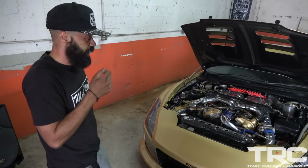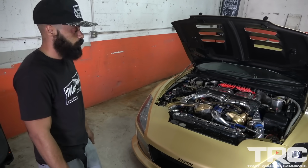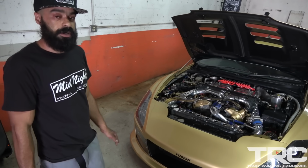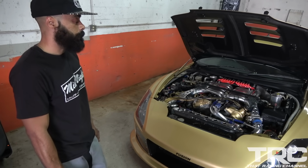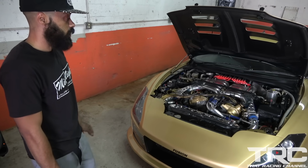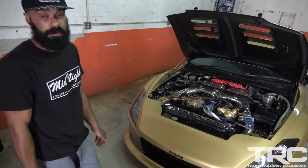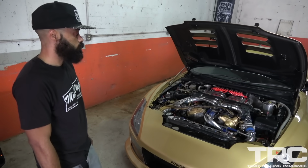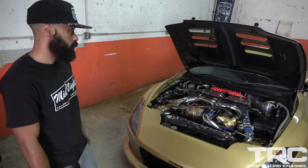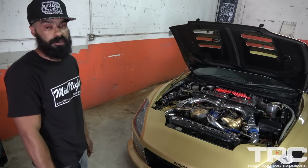He went ahead and had to have one-off pistons made, one-off rods made. Those were the limiting factors for the engine. It really wasn't made to make that kind of horsepower. He was hoping for 1,000 horsepower to the car. So he had all that stuff custom made. He had extreme headwork done, custom intake manifold, twin GT2835 turbos put on it. It has a dry sump oiling system, V-mounted oil coolers, and it has the whole cooling system for the water and the coolant in the rear.